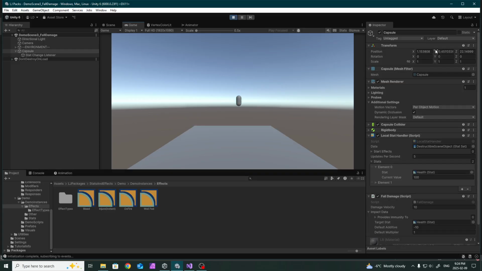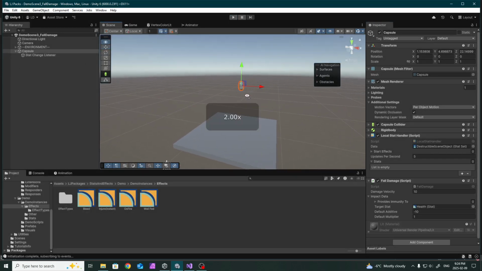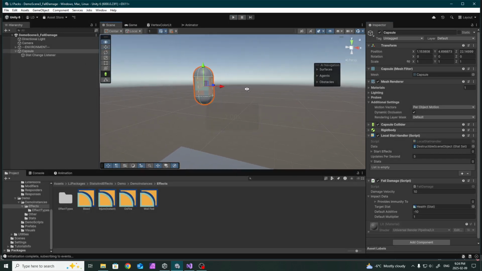Let's give him a try. And of course you can extend this however far you want. Okay, look at our guy. He's got 85% health. No, that's not very good. Let's give him a little bit more damage. Oof, boom, now he's red. That's perfect. So the system works. As you can see, we've quickly set up a fall damage type of system.